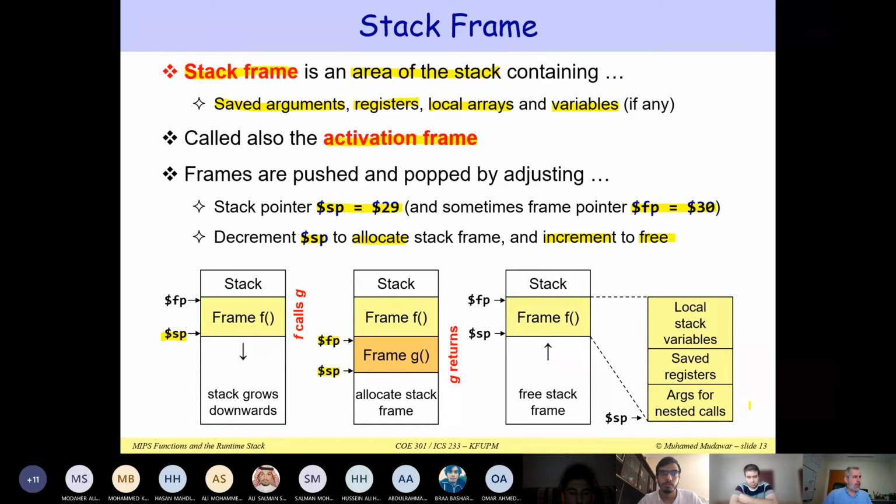So we understand the meaning of a stack frame. Let us see how we can implement everything in software. Let us see how we write the program in assembly. In fact, if you would like to understand what the compiler is doing, the compiler is generating the instructions for allocating these stack frames and also freeing them just before returning back to the caller. So the compiler does this automatically for us when it's translating a program from high level to assembly. But since we are programming directly in assembly, we have to do it ourselves. So we understand the details.